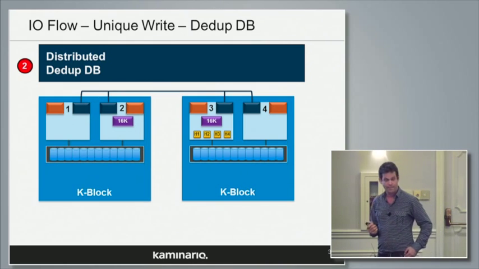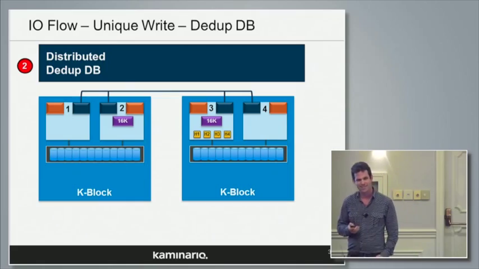To echo a question Ray asked before: where is that table stored? Is it stored in memory? Is it shared across each of them? As I said, it is stored on the actual SSDs, and we have caching of this table in memory. But we do not assume that the entire table resides in memory, because we do not want to limit the scale-up capability. So is it spread across portions of one or many SSDs? Like if you were to point on the screen and say the dedupe database is here, you could say it's in all of these boxes, in part?